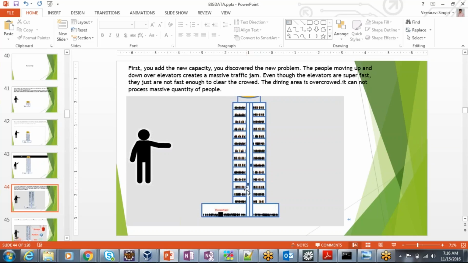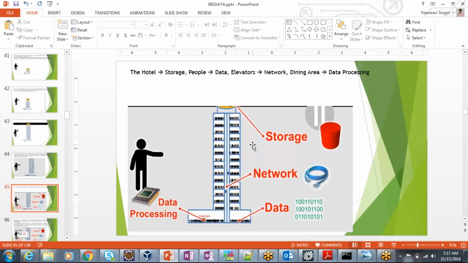So what will happen? The people will get disappointed, you will get defamed, and the hotel will get a reputation for bad service. They'll say it's very bad service because everyone has to travel to breakfast in the lobby. If there are 10 floors, 20 floors, across the 20 floors I have to come because the hotel is full. Everyone has to come, and the people pile up at the breakfast dining area, and at each and every floor in the elevators. Correct? If we compare the same example with the real-time examples, let's try to understand.